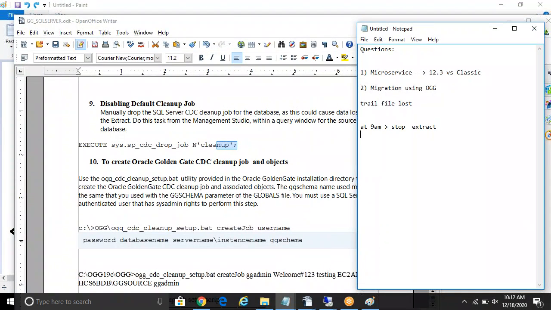Now, for 2 hours it was down, and at 11:30 a.m. you fire a start extract. Can someone tell from which point the extract will start? From 9 a.m., or 11 a.m., or 11:30? Or it will not start at all? From 9 a.m. And why is that?